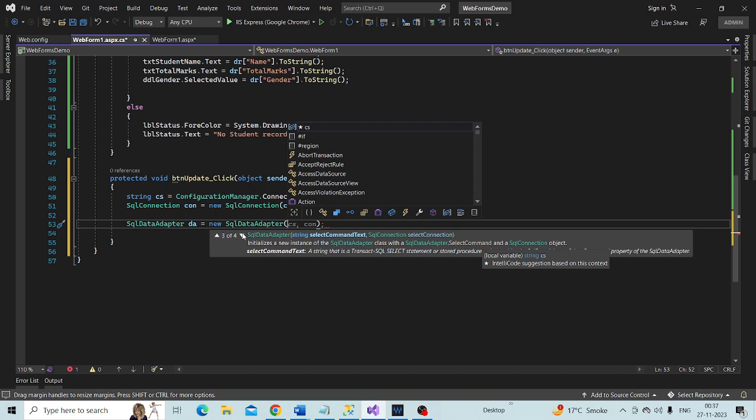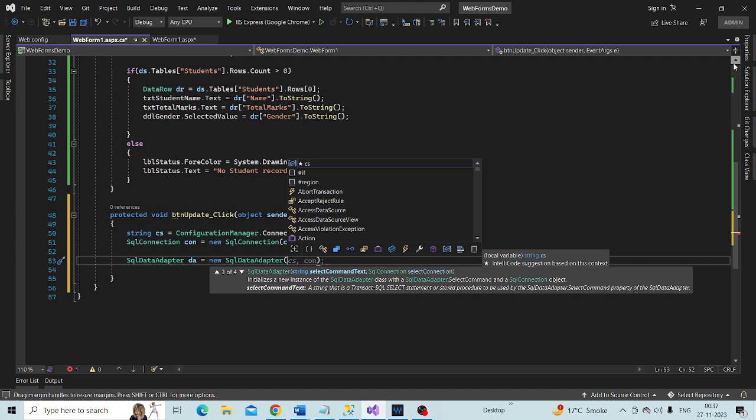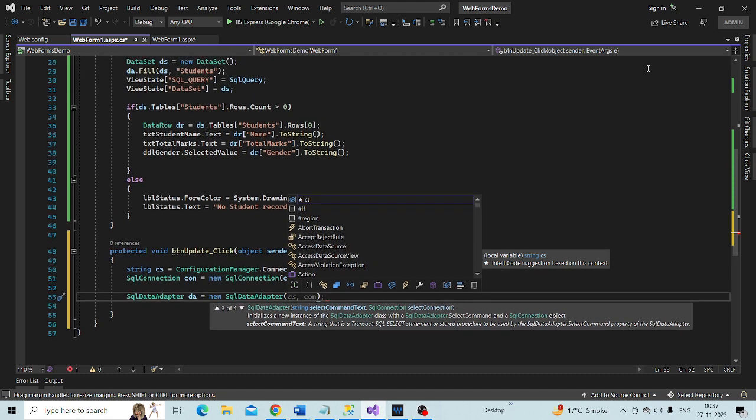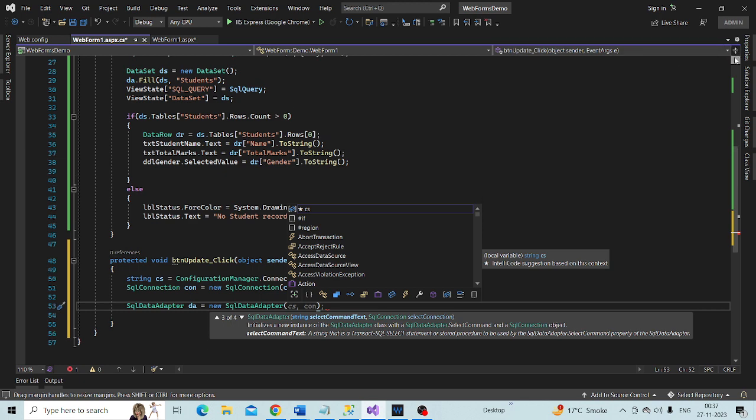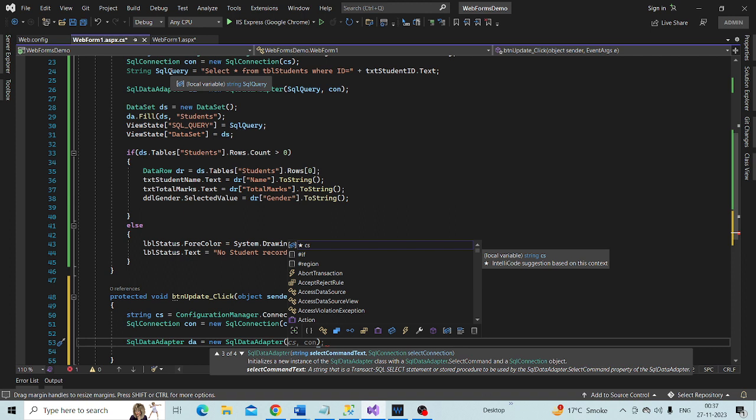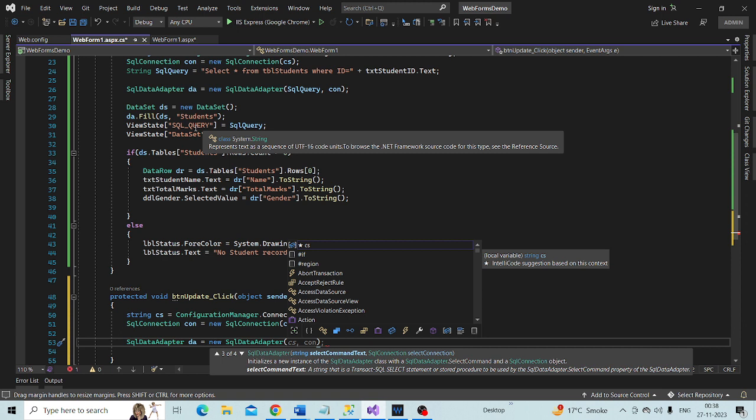Remember when we were loading the data, this is the query that we used to load data, and that query we stored in the view state variable here.